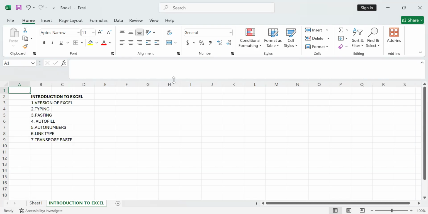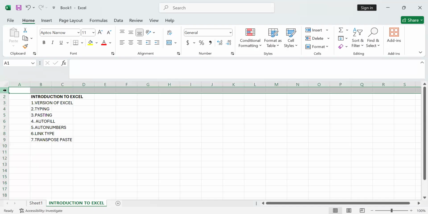Now, in highlighting the columns, you have to place your cursor here and then left click, and you will have highlighted the row. This is the entire row. If you are also highlighting the whole row, you also have to place the cursor on the far corner there. Then you left click.